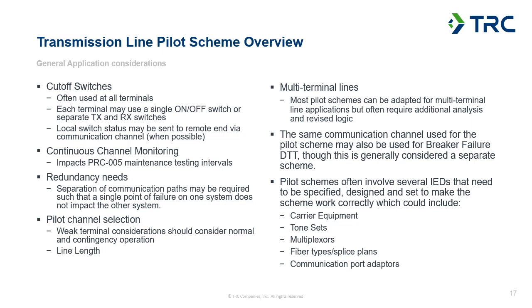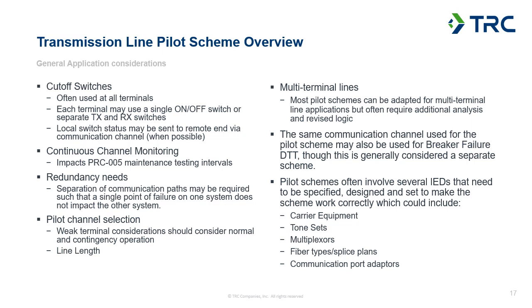Generally, we're looking to provide some channel monitoring. So obviously, these schemes all rely heavily on the communications being available. So generally, we're providing some kind of channel monitoring and alarms that will say there's a problem with the communications channel. That way they know they can get somebody out to fix it. It also impacts our maintenance testing intervals. So generally, when we're applying the scheme, we're thinking about channel monitoring as part of that package, so that we understand when there's a problem and can have someone go out there and fix it.